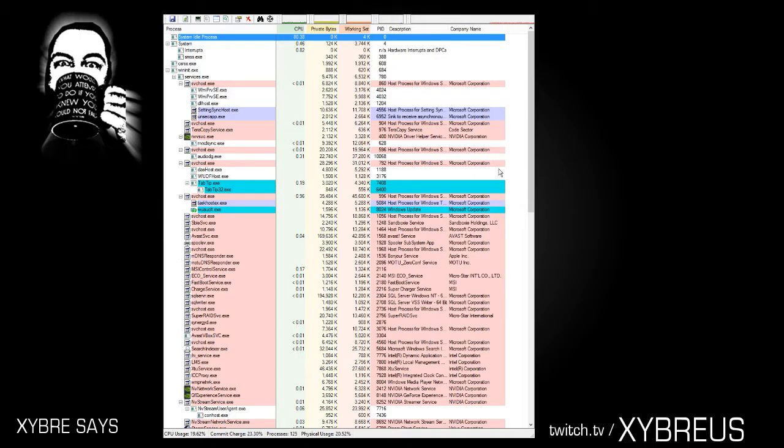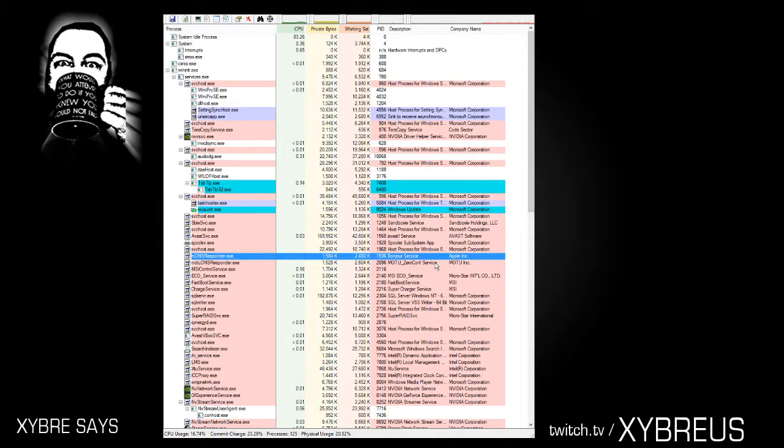So you can see I have all kinds of random stuff running. I've got a whole bunch of NVIDIA stuff. I've got Sandboxie running here. I've got Avast. I've got Bonjour running. Here's my MOTU configuration service for the audio interface I'm not using right now. I have an MSI motherboard, and so that's what this is for. You've got a bunch of these things here. And so this is Process Explorer, and you're looking at the internals of my computer. These are all the things that are running in the background.